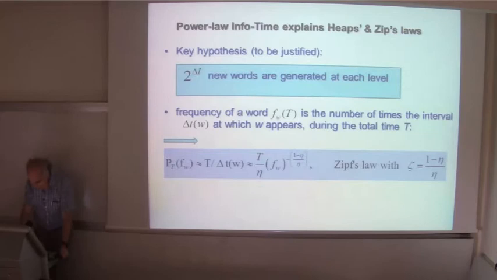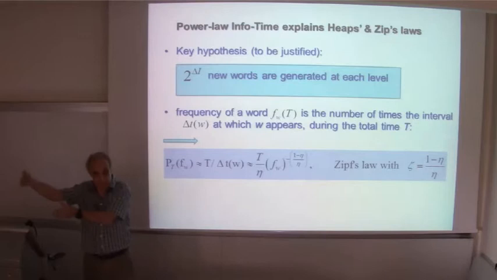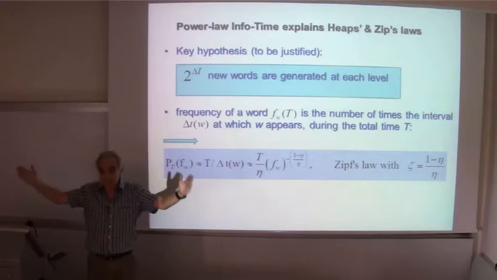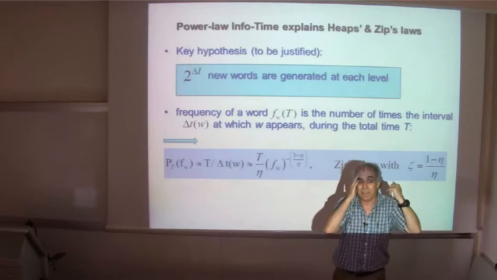So if you think about the frequency of a word in this model of generating them into bins of growing size, you're taking now a corpus of size big T, and you ask yourself how many words will appear only once, or will be what I call the low frequency occurrence. Which ones are there according to this model? It's something I did last night, so I'm not sure I'm right. So you do it with me.